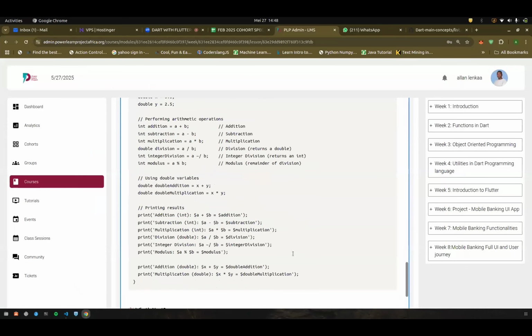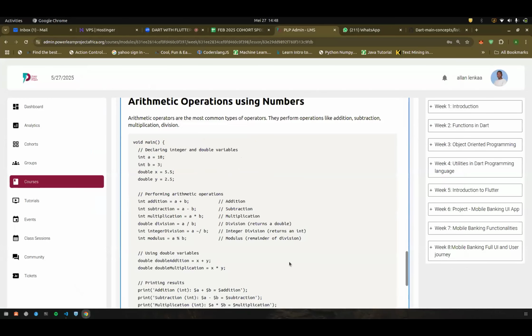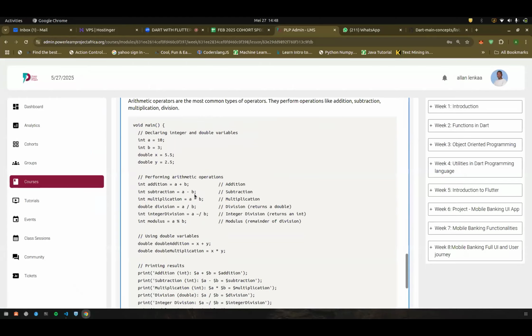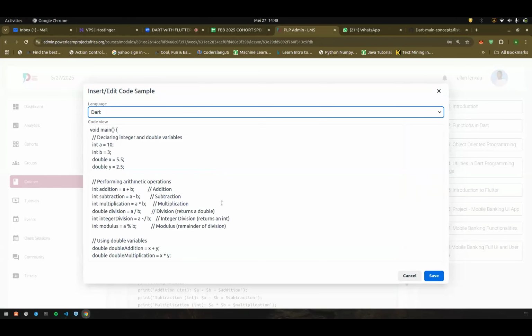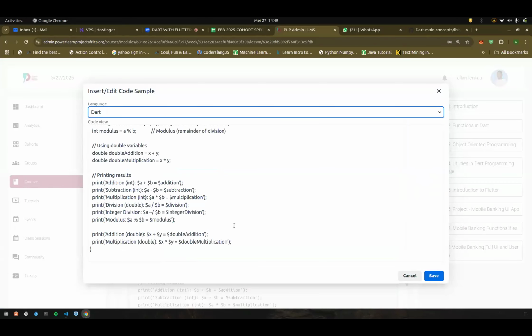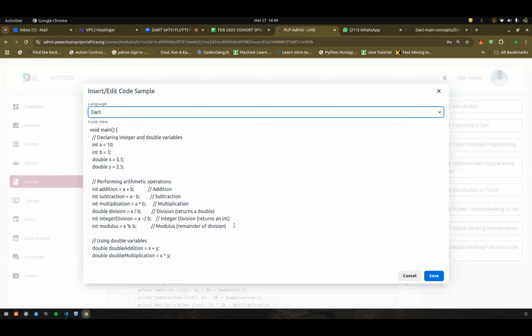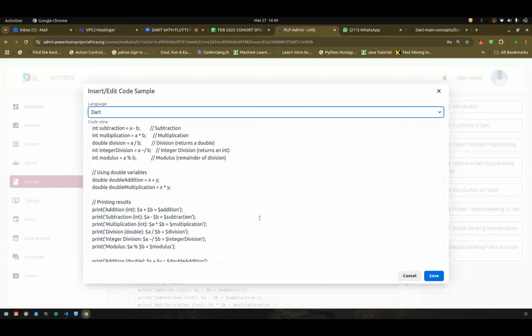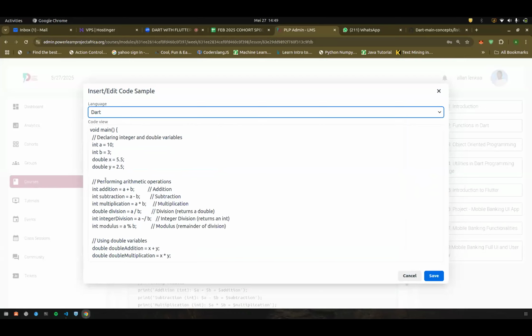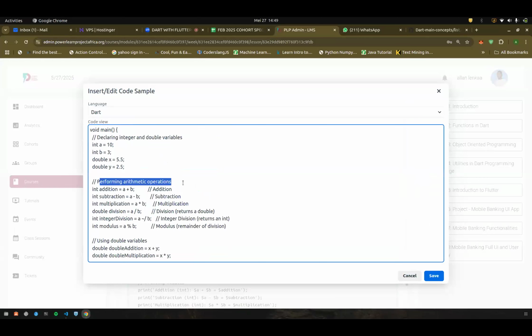So that is it on data types. It's just as simple as that. There's a whole read here that's meant to be consumed by you on numbers. With decimal and integer you will have to perform arithmetic operations.